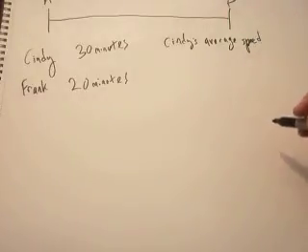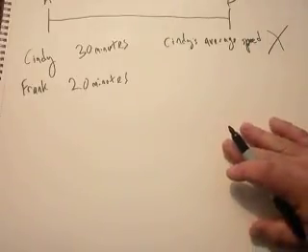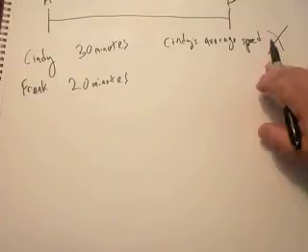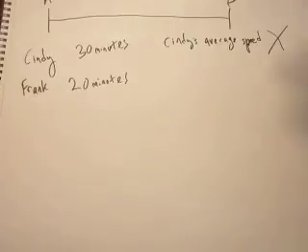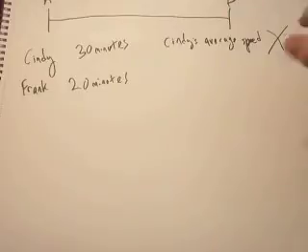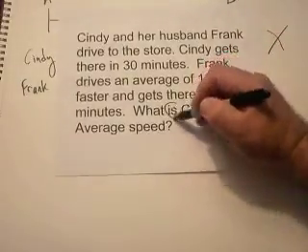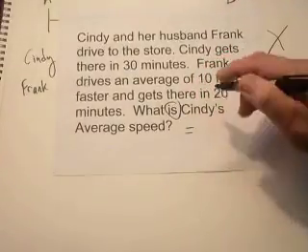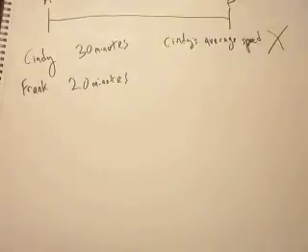We don't know what it is, and that's what the problem's asking for, so I'm going to make that my x. I recommend that whatever the question's asking for, make that your x each time, because that way once you've solved for x, you've solved the problem. Don't make something else the x and then have to work through it to get back to the answer to the problem. Just when the problem says what is blah blah blah, I know what my x is. So right here it says what is, and is, remember that's the equal sign. What is Cindy's average speed? I know that is going to be my x when I write this problem out.